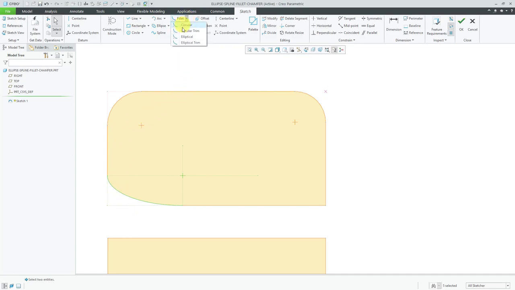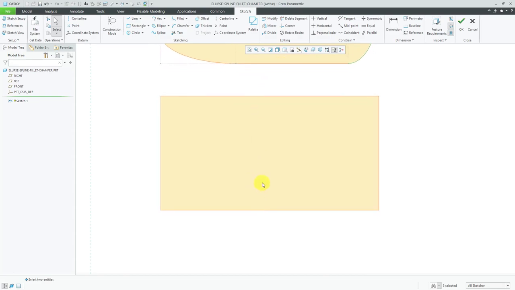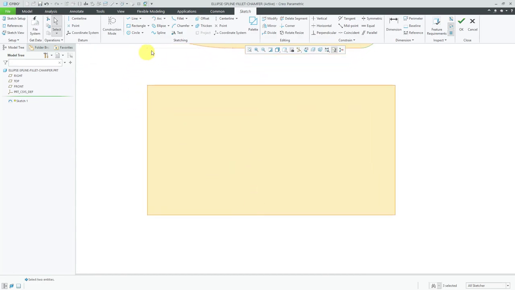Let's go to the fillet drop down and go to elliptical trim, and it does the same as before, except you don't get the construction geometry over where the original entities were. You do get the construction lines for the minor and major axes, but not the geometry over here. Now let's take a look at the chamfer. And when you go to create the chamfer, there are two different options.